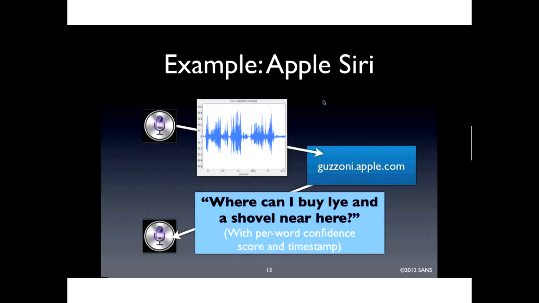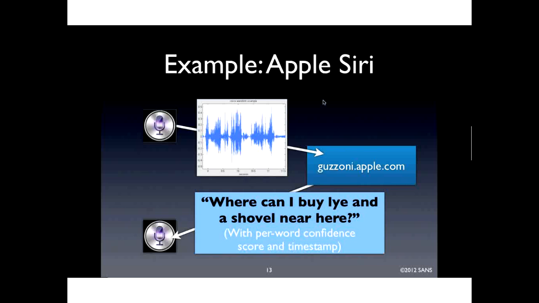And then the text is returned in, similar to what you saw before, a JSON object, and it tells you a per word confidence score and a timestamp. Obviously, timestamps are something very important in our profession, and having that per word confidence could be very useful in determining, is this really what the person said? So even if you didn't have that waveform available to you to hear and make a human judgment on, the text itself could be very easily machine parsable, machine readable. It could be something very valuable.